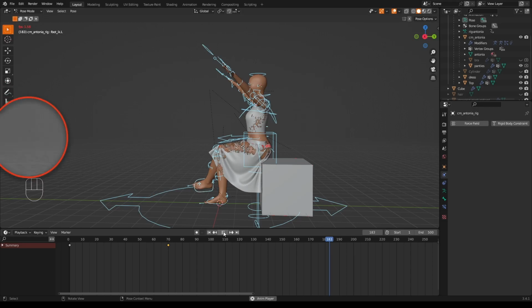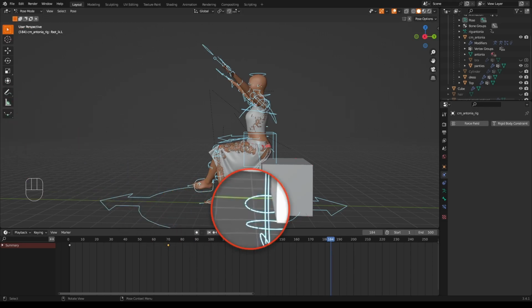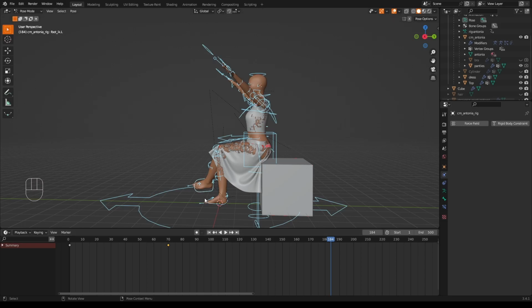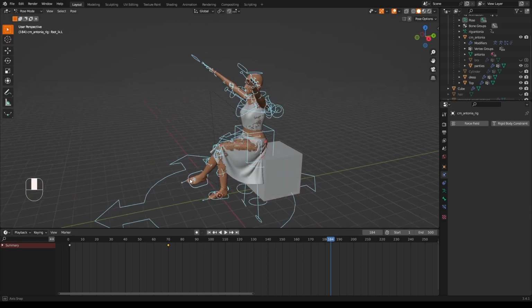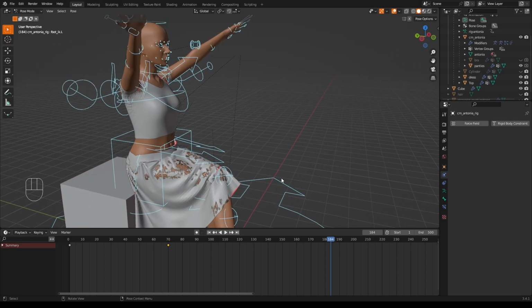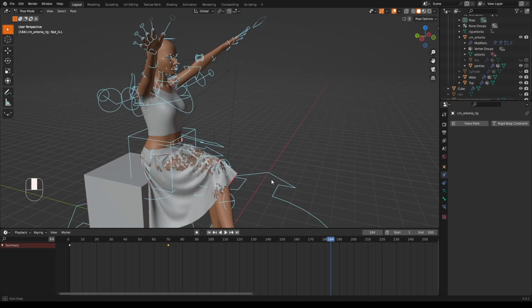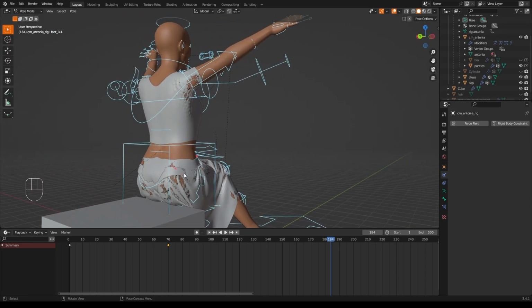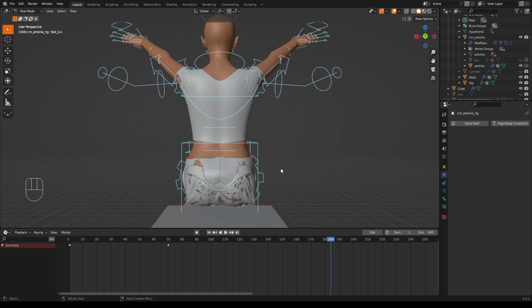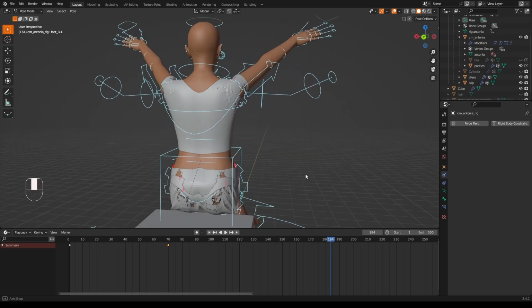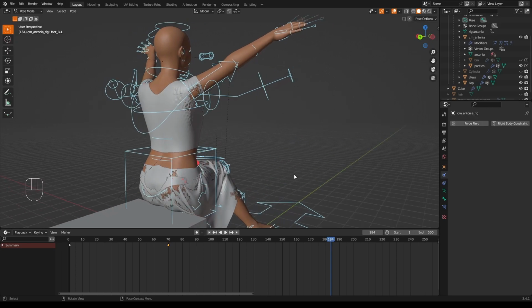Right, I'm going to press stop on the animation now because I'm pretty happy with the result. Apart from the arms, we'll fix those afterwards. But if we have a quick look around this model, we can see lots of little issues, but we will fix them. And a big issue, her underpants didn't have a collision on them, so her dress went straight through it. But that doesn't matter, we can just turn that off.